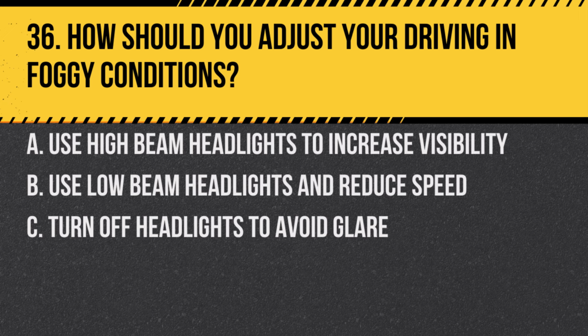Question 36. How should you adjust your driving in foggy conditions? A. Use high beam headlights to increase visibility. B. Use low beam headlights and reduce speed. C. Turn off headlights to avoid glare. Answer B. Use low beam headlights and reduce speed. Low beams and reduced speeds help improve visibility and reaction times in fog.